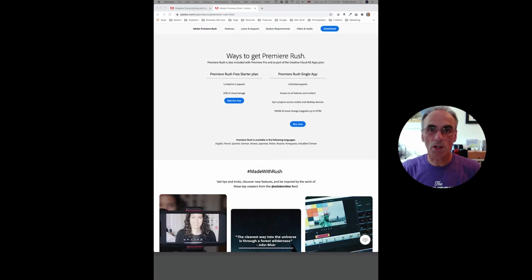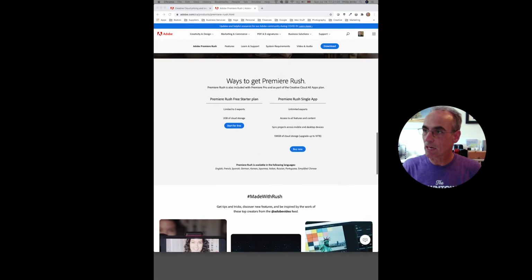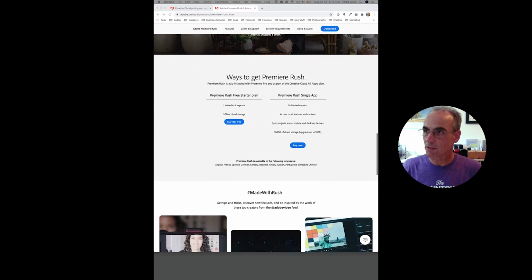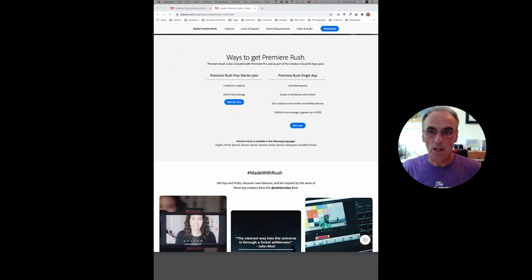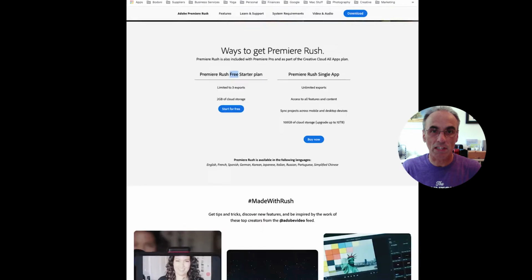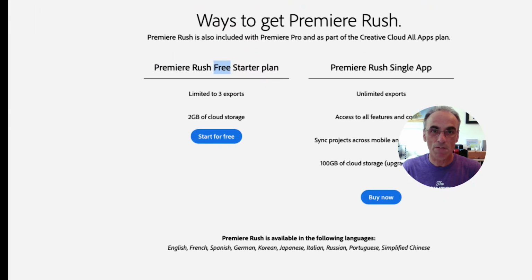Okay, I've just switched over to screen share to give you an idea of the website for Adobe. It says here the ways to get Premiere Rush. If you search for Adobe Rush on any browser, it will take you to Adobe's website, and it says here Premiere Rush free starter plan. You can actually get this feature free.